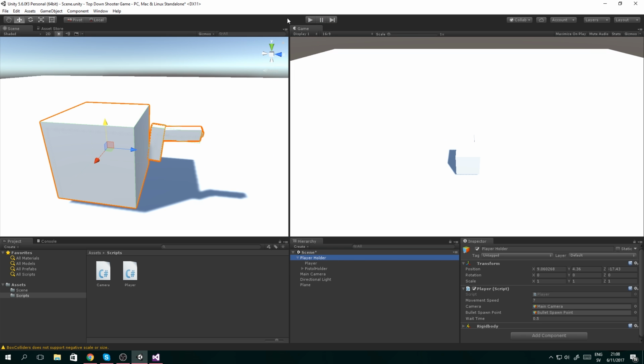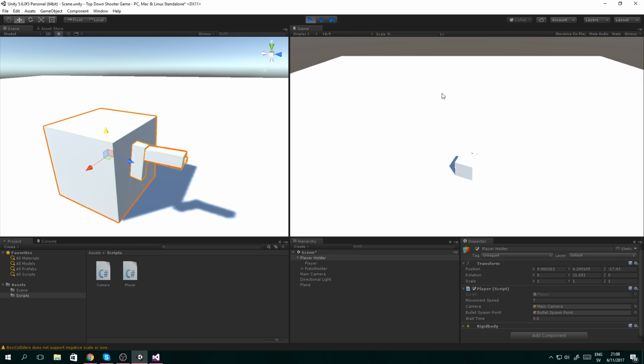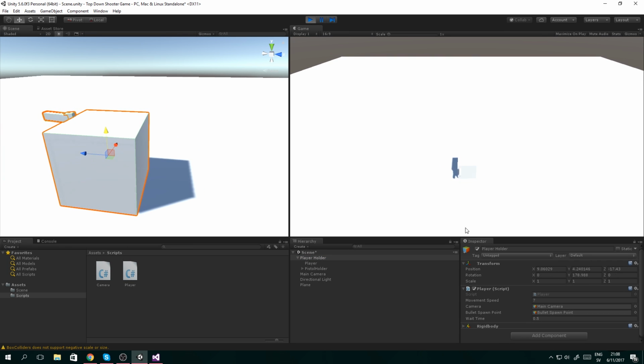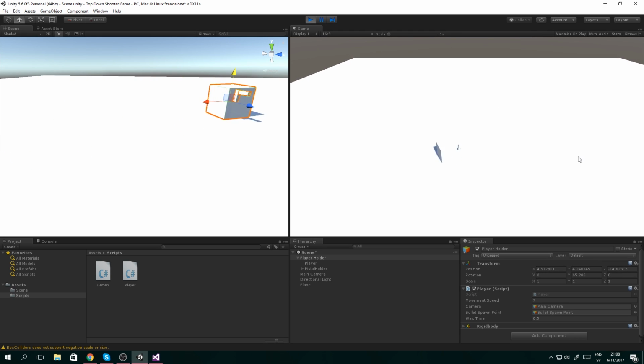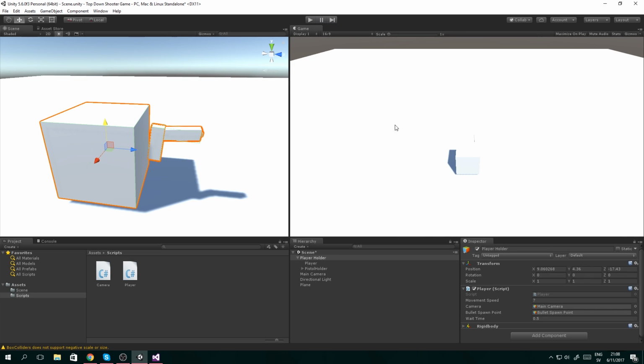I realized that I made a mistake. If you play the game right now and you haven't changed my code, if you look towards your camera and press W, you're gonna be moving towards the camera, which is wrong. I don't want that to happen, because despite the rotation that the player object has, I want the player to move left and right just the way I press the key. If I want to move left, I don't want to look at the player rotation, I just want to move left. So we're going to be creating that now.